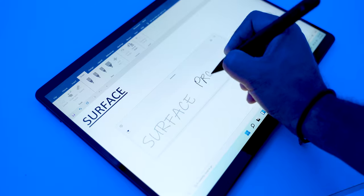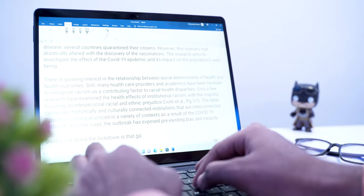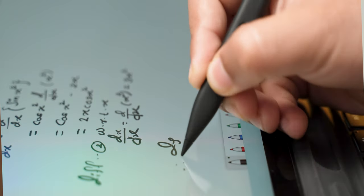You can also write in a Word document and it will be converted into text immediately. So what's the conclusion? My experience with this tablet was great. First of all, it is extremely lightweight and carrying it is so much easier. If you're looking for a two-in-one tablet plus laptop device, this is a fantastic choice from Microsoft. The camera setup is amazing and in the age of work from home, it will be a lifesaver. With the keyboard and pen, the ecosystem becomes complete.